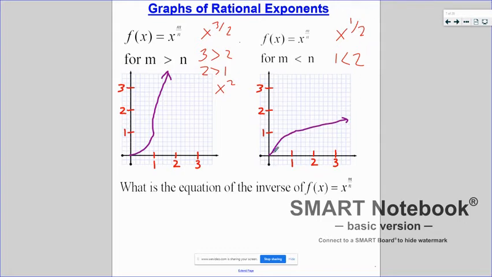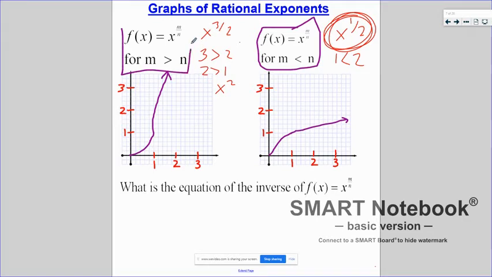And imagine that. What does that look like from way back in our study of different functions? That's the square root graph. Well, that is the square root graph up there. X to the 1/2, that means the square root. So there's our graph. It's going to be concave down. But that's going to be true for all rational exponents where the numerator is less than the denominator. And this shape of the graph is going to be true whenever the denominator is bigger.